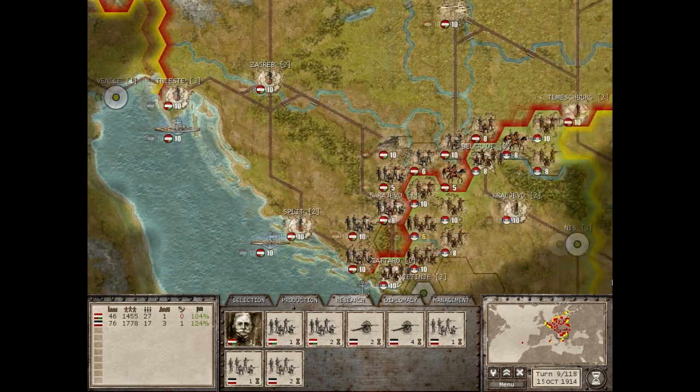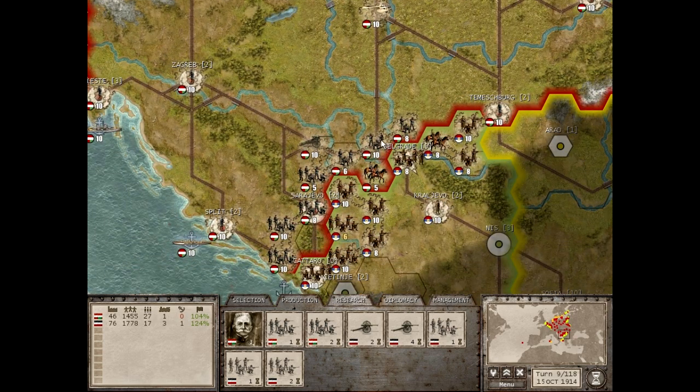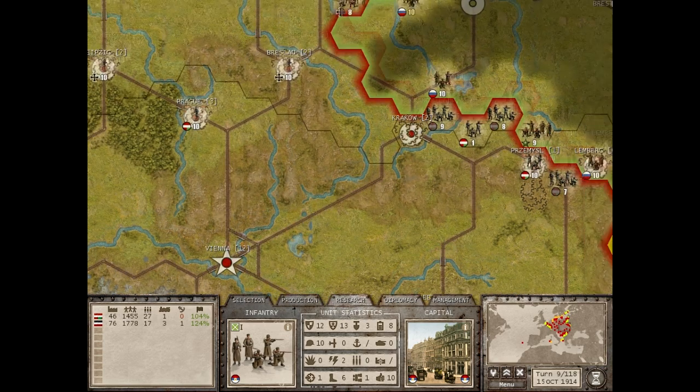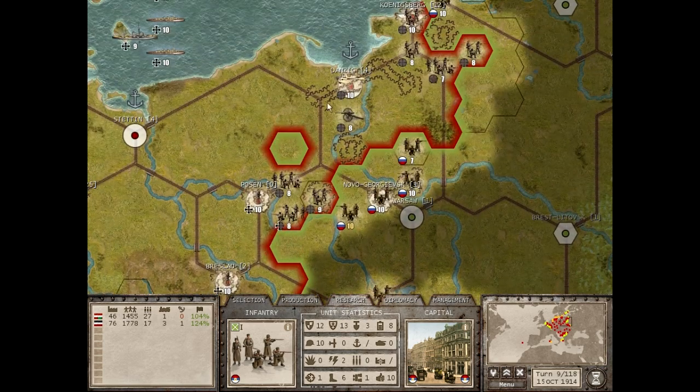Meanwhile, in the south in Serbia, things are a bloody mess with me seemingly losing lots and lots of troops. They have a ton of infantry units versus just garrisons. There's four full-size infantry units there, and they keep destroying my armies, so that's not cool. So yeah, the Serbians are being a pain just like they were historically.